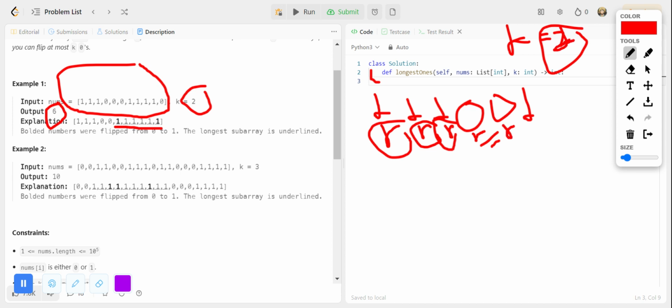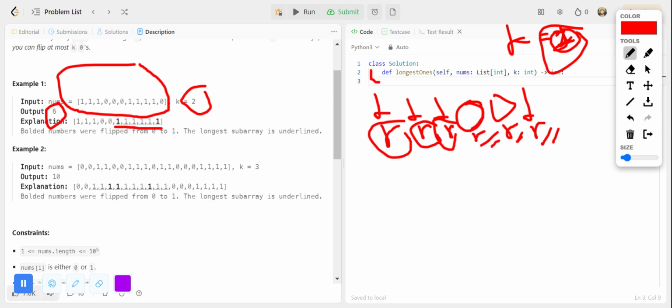Then we move our right pointer to this position, meaning we don't need to change this value to a 1, but we can just move one step to the right, which means we can flip the previous 0, right? So at this position, we are going to ask, can we flip this 0 to a 1? Yes, right? Because the number of flips we have is 1, it's greater than 0. So we can move our right pointer to this position. As you can see, the number of zeros we can flip is 0 at this position, where the right pointer is here.